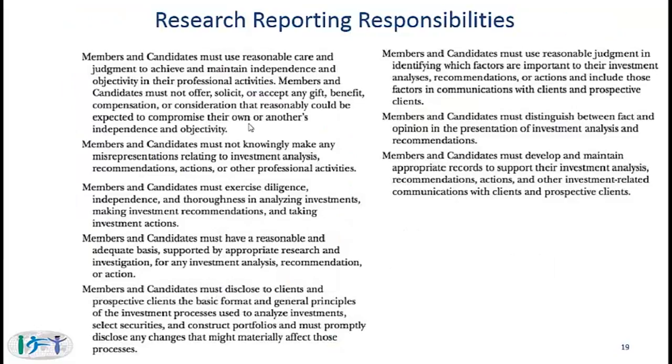And then this is the last part of the reading, which talks about research reporting responsibilities. All these come from the code and ethics. Clearly, there are certain ethical values that need to be followed when you do research. I'm not going to read this for you because this is material you have seen in ethics. And at level 2, there is also a reading on research objectivity standards, which connects with this.